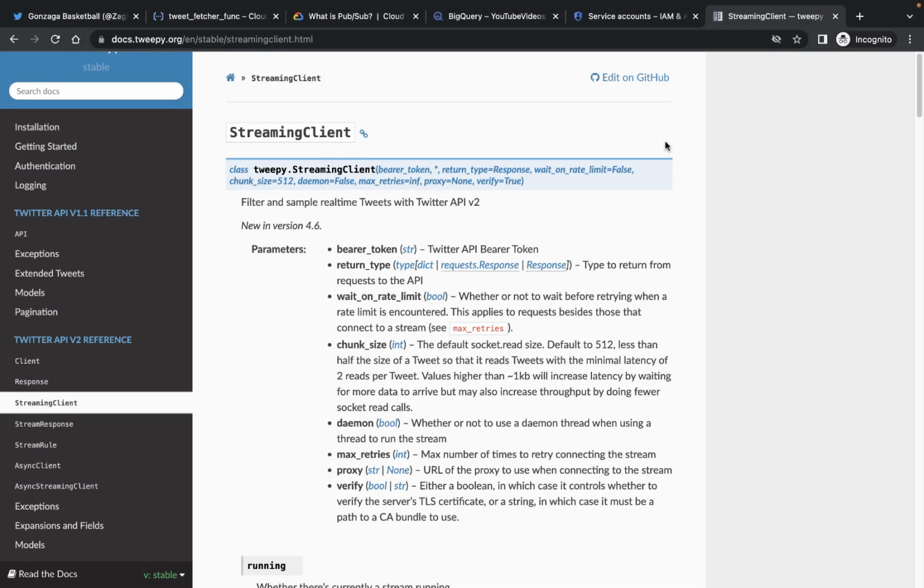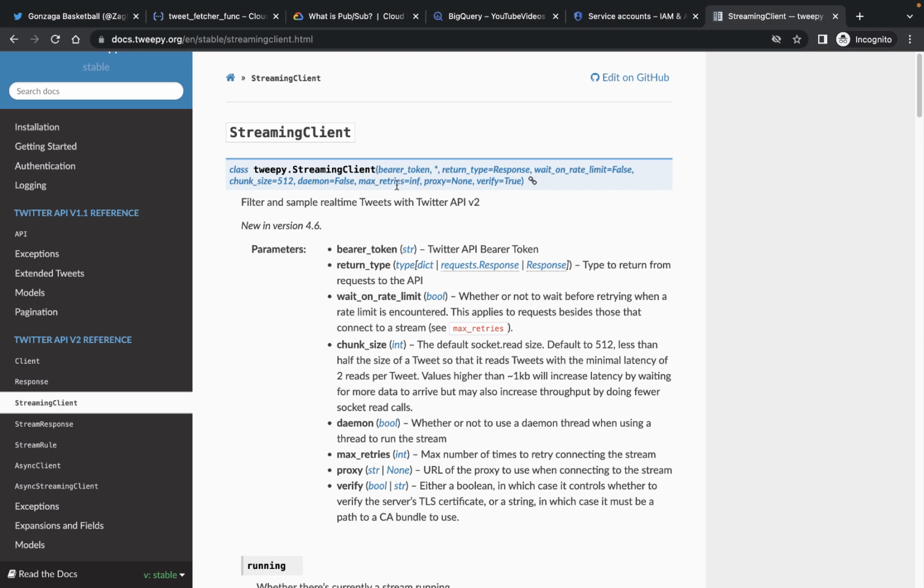To get started with streaming tweets from the Twitter API using the TweetPy Python package, we need to take a look at the documentation for the streaming client class. We're going to subclass this class so that we can create an object that will allow us to add filtered rules to our client to specify what kind of tweets we want to stream, open a connection, get a callback when we are connected, have a callback for when a new tweet has arrived that matches our filter rules, and then close the connection and have a callback when our connection has been closed.